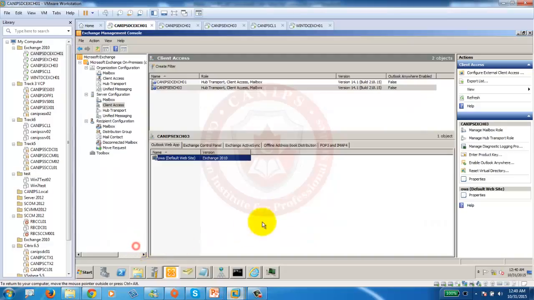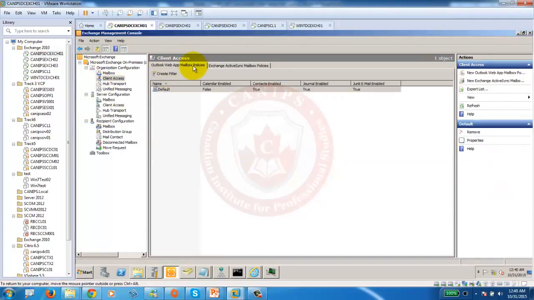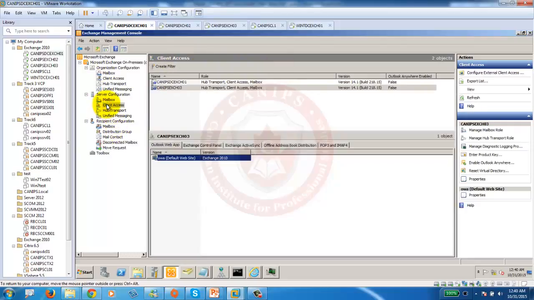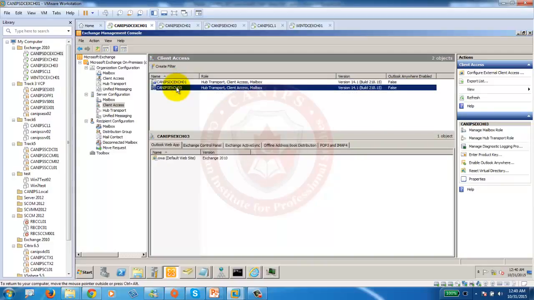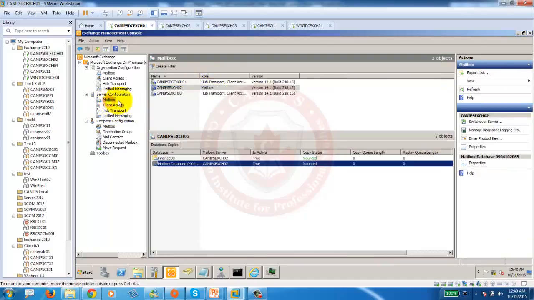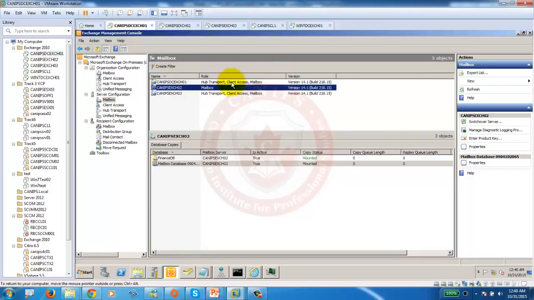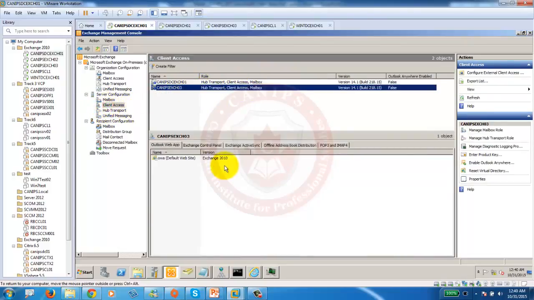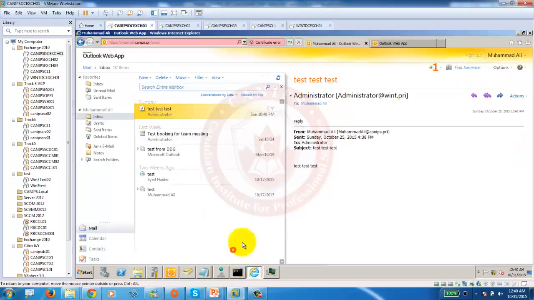Let's get started. In the previous video we saw CAS under organization. There are two policies for this. Then there is CAS under servers. In CAS under servers, first of all, it shows the servers that have the CAS role. So two servers have the CAS role here, and if you need to see how many mailbox servers we have, you can go here. It shows you the mailbox server role, along with other roles that are sitting on the same server.